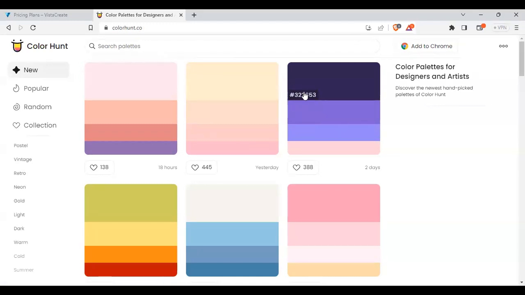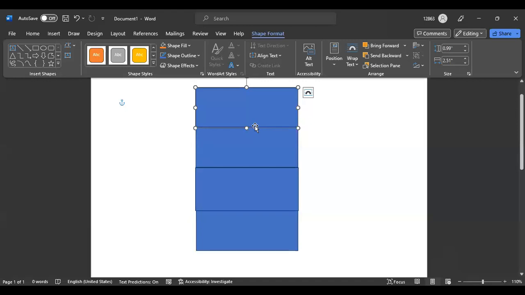Once you click on this thing, you have copied it. So when you go back to Microsoft Word, once you click on the first box, we want to drop the first color that we copied the number of. We want to drop it.